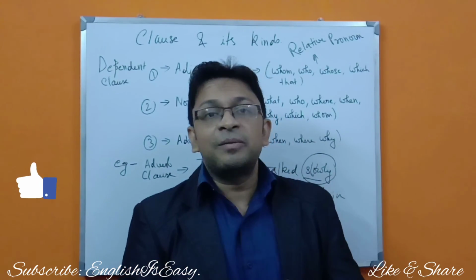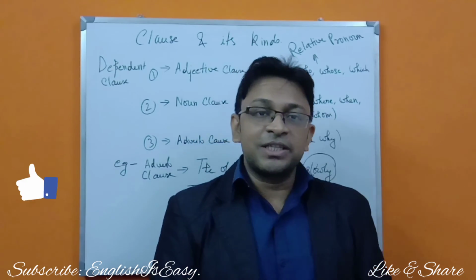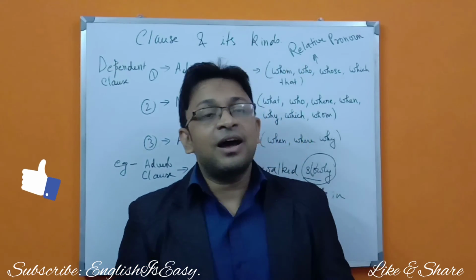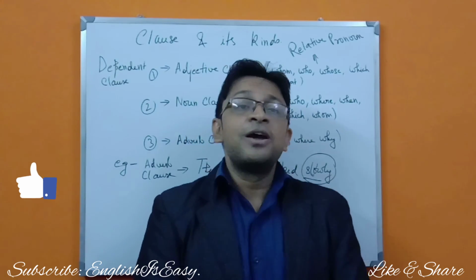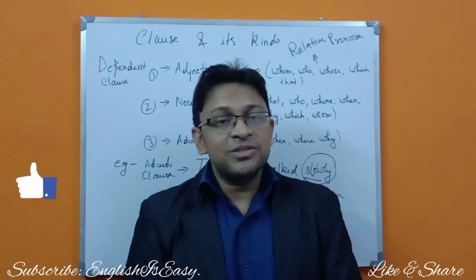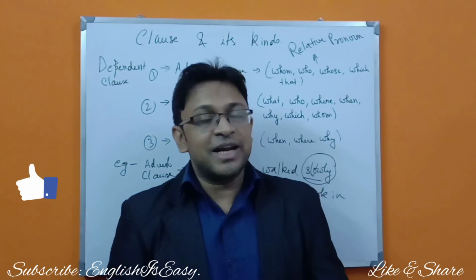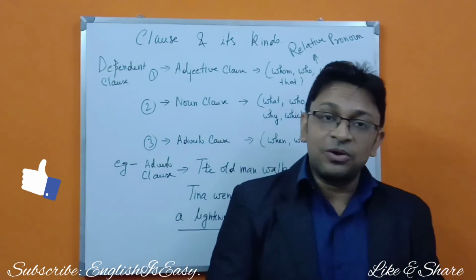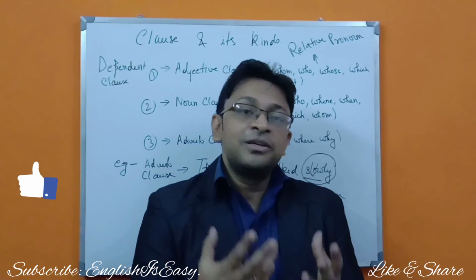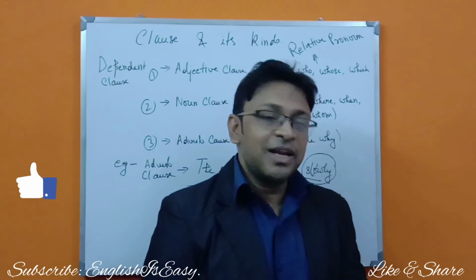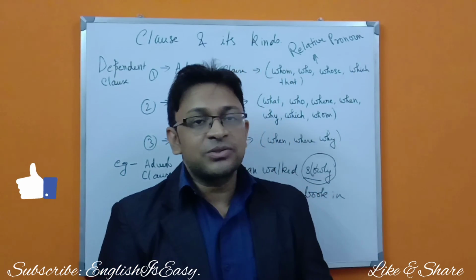What you have to remember: what the coordinating conjunctions are and how they are used. After that, you have to remember the dependent clauses. Three things are dependent clauses: adjective clause, adverb clause, and noun clause. What are their purposes, how they are used, and which things are used while doing them. So this will help you, and I hope that you have understood this.